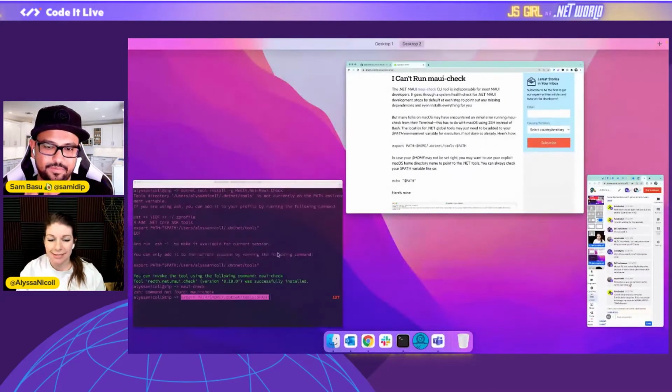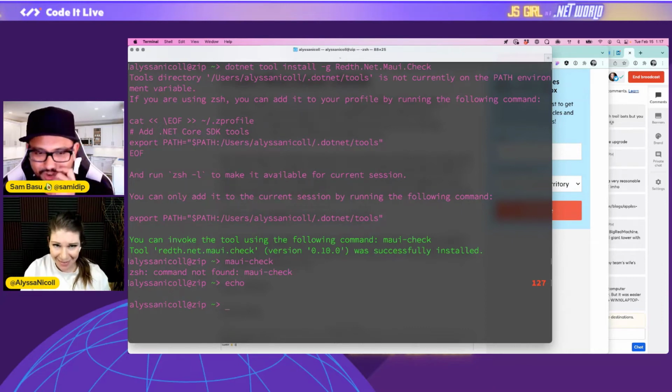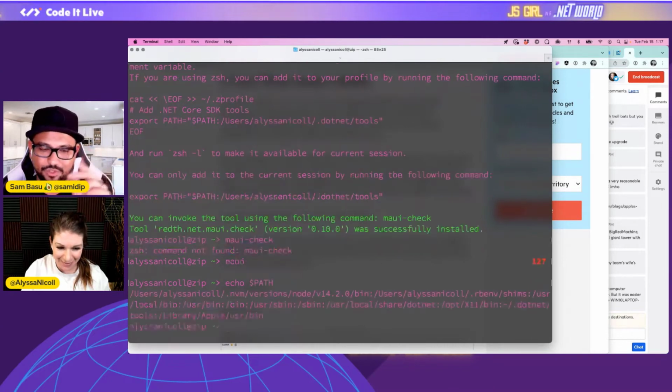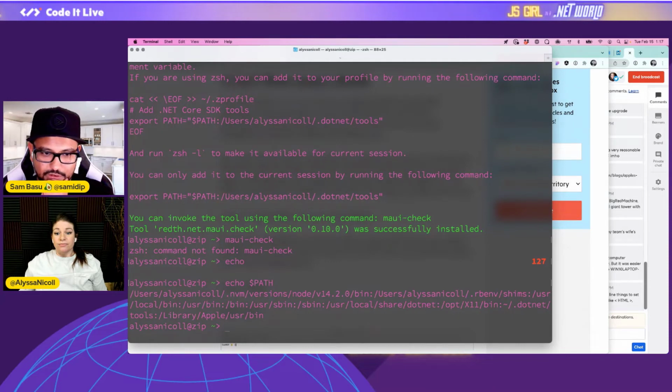Okay. I will do the echo, and then I will do this thing. No, you want to echo what's on your path environment. So echo and then $PATH. You may have to use quotes. Okay, there you go. So you have node versions, you have bin, you have tools, but you have .NET. See the .NET /tools. So now do the export line.